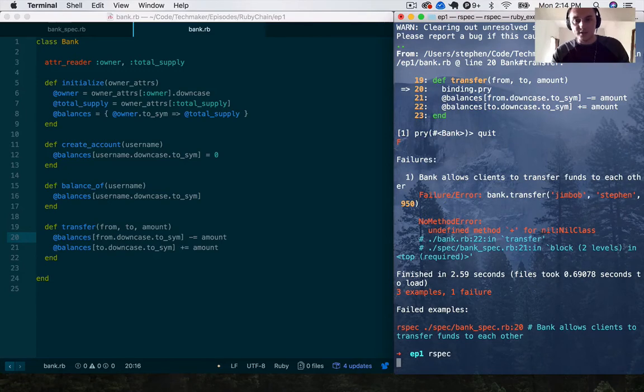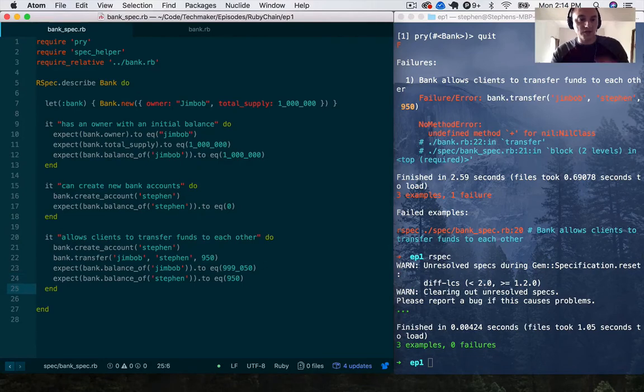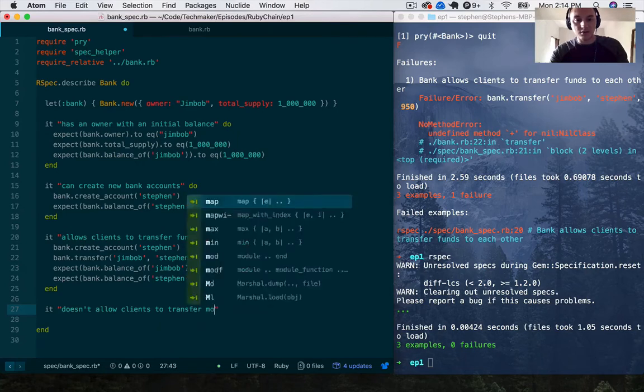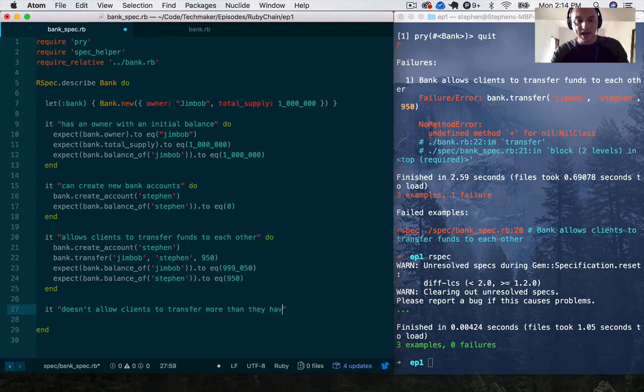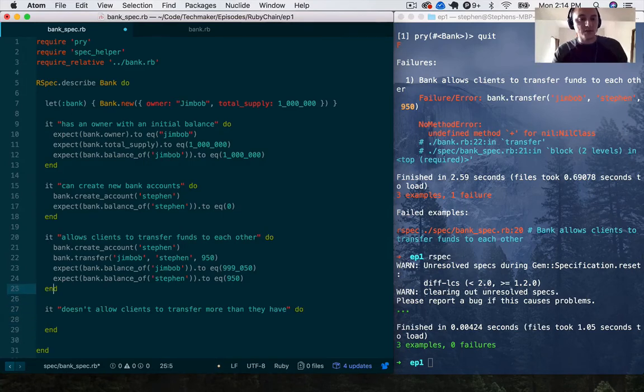Finally, let's see if this works. Okay, so now I don't have any failures. Let's do this. It doesn't allow clients to transfer more than they have. So we're going to copy this again.